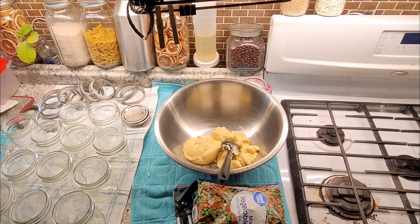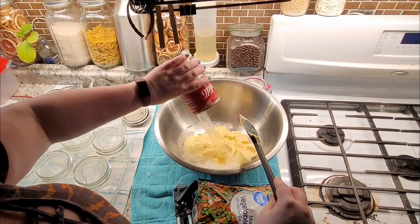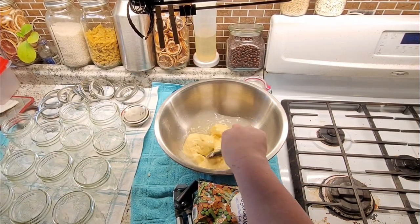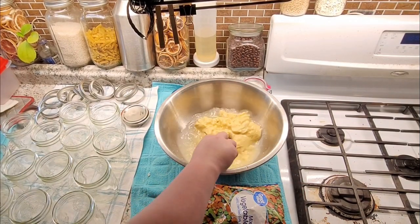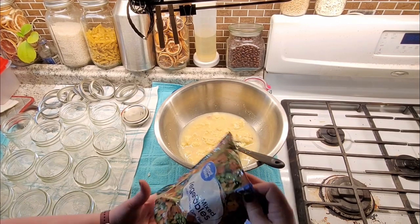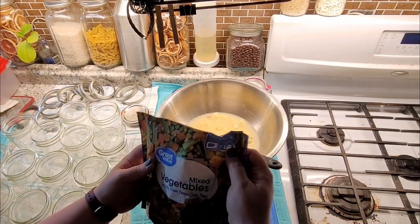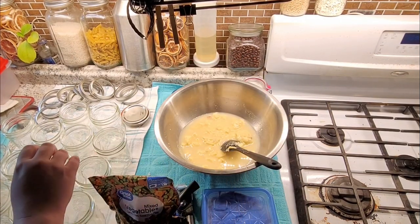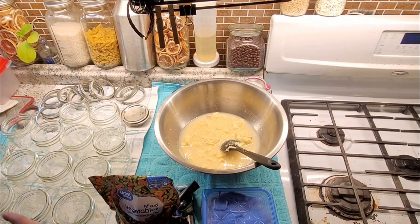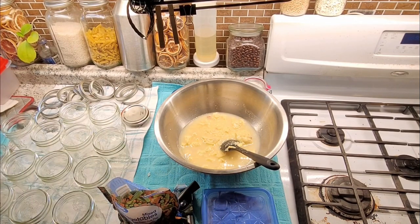I'm doing just half a can of water to thin that up a little bit. I've never actually measured before for this recipe. Now, we are using an entire 12-ounce bag of frozen mixed vegetables. And y'all, I am so hungry and ready for lunch.